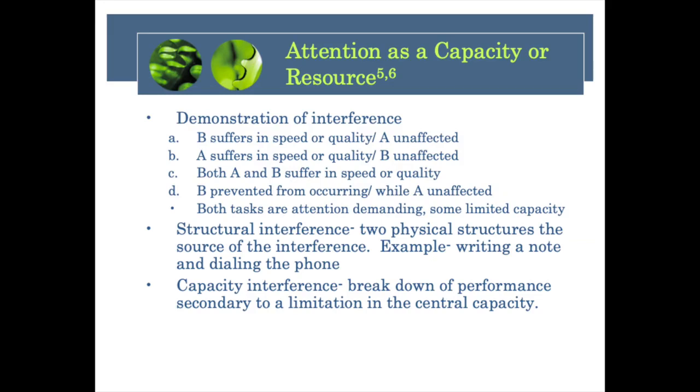All right, so the next topic we're going to cover under attention is attention as a capacity or a resource. So we can actually see that we run out of attention, that we get interference when adding more things to attend to at some points of learning, or even if we're doing something and somebody else tries to present another activity to us. So when we see interference with attention, we see one of four things happen.